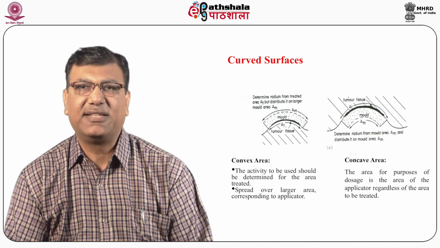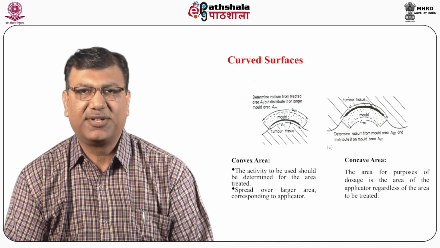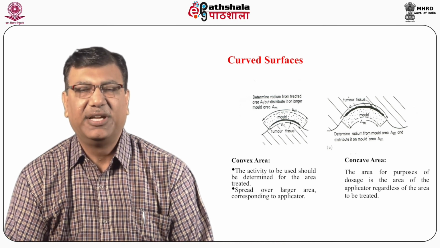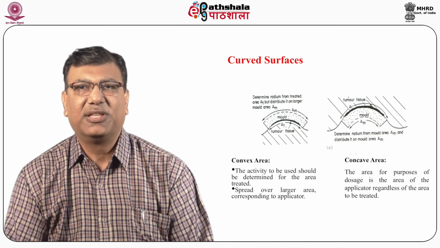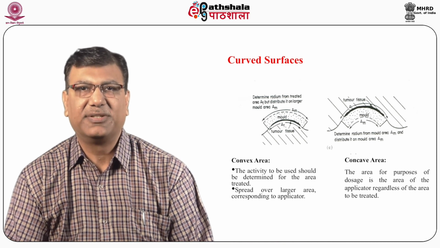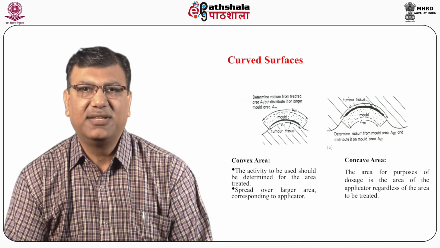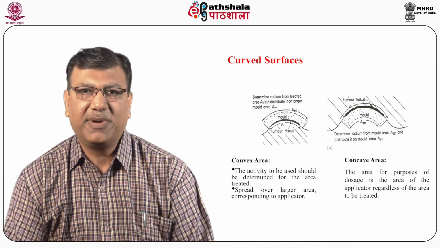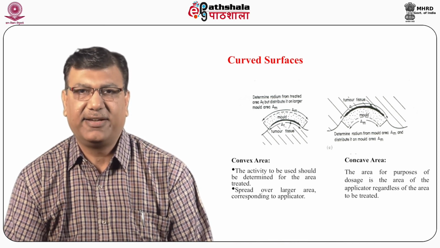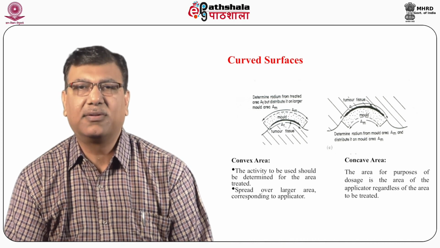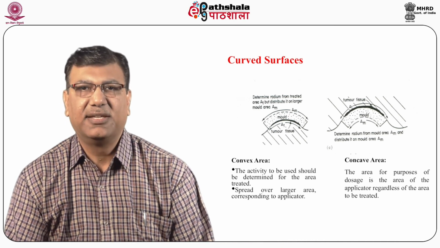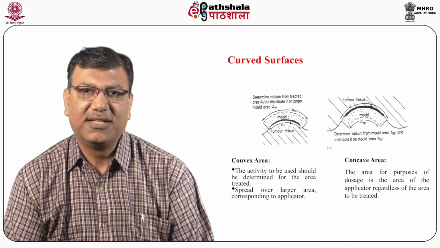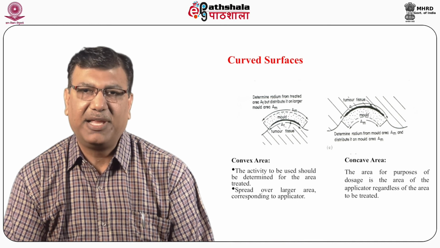In actual sense, flat surface is not there. Most of the places surfaces are a little bit curved, and this shows the arrangement of the sources. In curved surface, the activity to be used should be determined for the area treated. If the area is big, the total activity used is a little more, spread over large area corresponding to application.